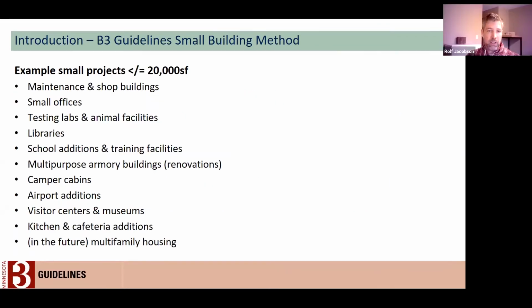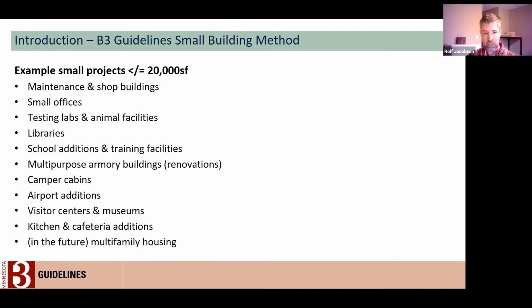Okay, just quickly, one of the first things we did was run through our project list and pull out the small buildings that have been coming through to get a handle on what types of buildings these were. So here's a snapshot. We were seeing maintenance and shop buildings, small offices, labs, libraries, school additions, camper cabins, really just a very wide variety of different building types.